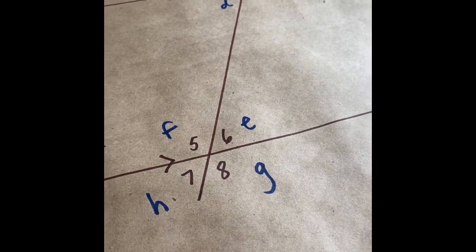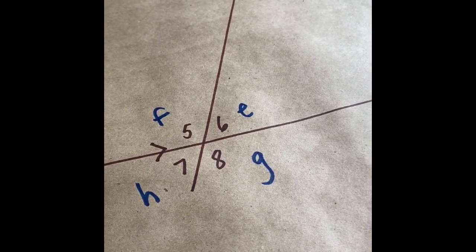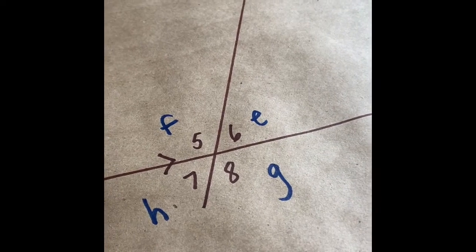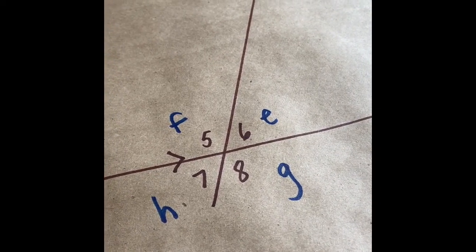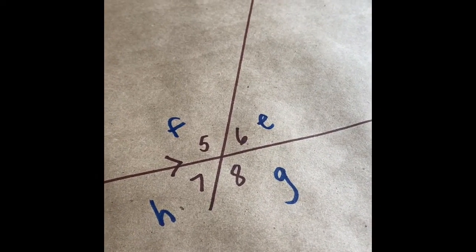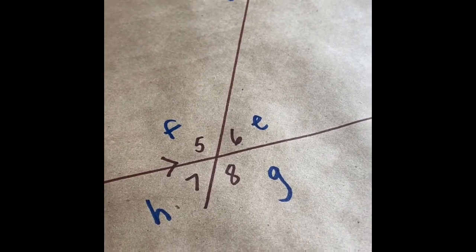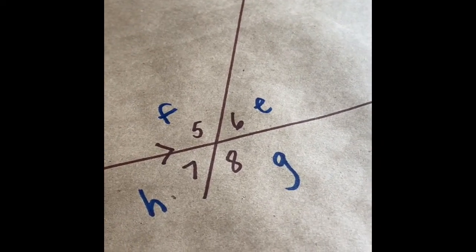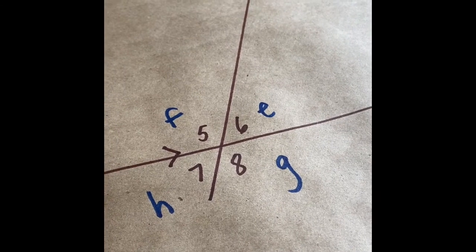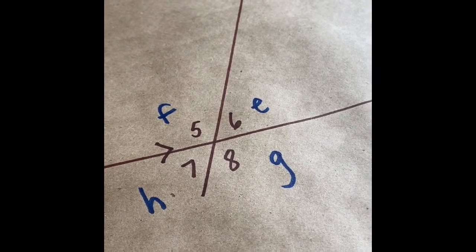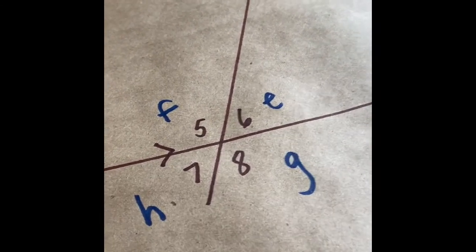The first rule we want to look at from the booklet is called alternate angles. Just notice I've changed my labeling from 1, 2, 3, 4, 5, 6, 7, 8 to A, B, C, D, E, F, G, H, just because that's what it does in the booklet. And alternate angles tells us that C is equal to F. Let's see if that's true.